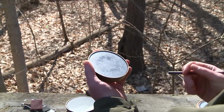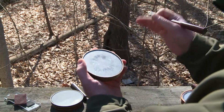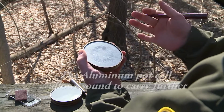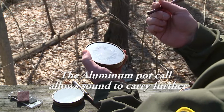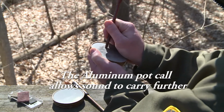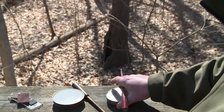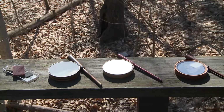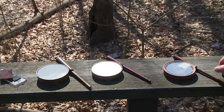So windy days, or if you are hunting out west and the birds might be 300-400 yards away, or even late season when the foliage is heavier and your sound's not being able to carry through the woods as well, an aluminum call is a great choice because it's going to pitch that sound out there a lot further. And keep in mind that just like humans sound different, all turkeys have their own voice. So a hen may sound different from another hen standing next to it.